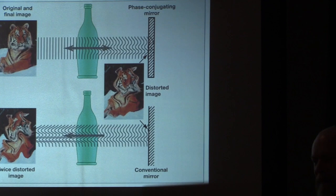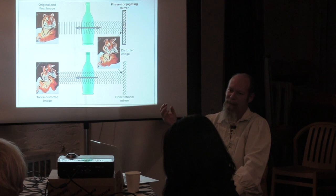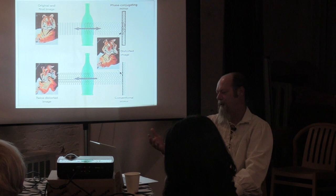So that's how you have to look at the Theraphi, and that's how it's restoring order in the cell. When you go back in time through these time reversal waves that we'll talk about in a second, the cells will only go backwards to their more coherent state, as well as your genes. It's like a genetic repair mechanism.